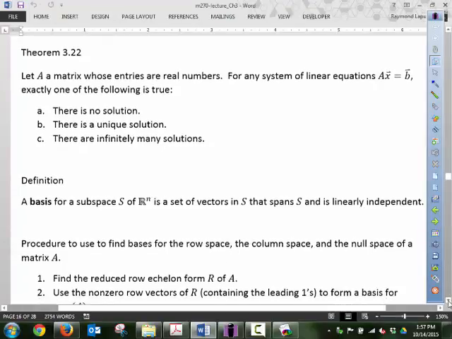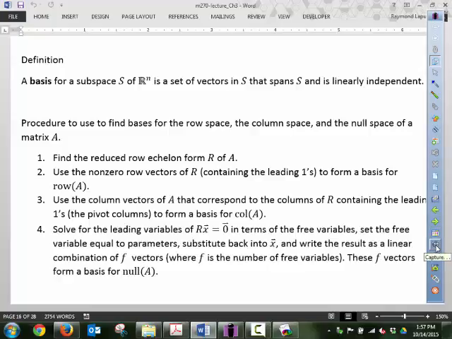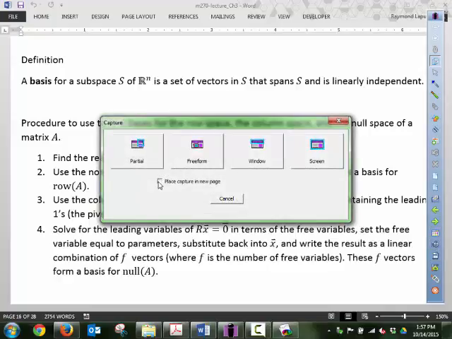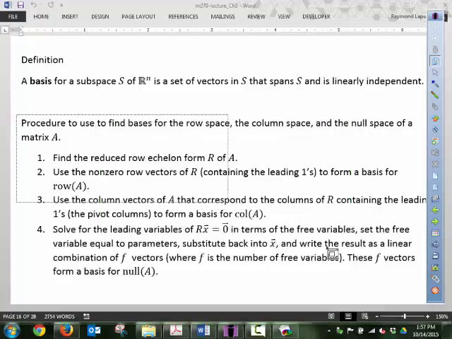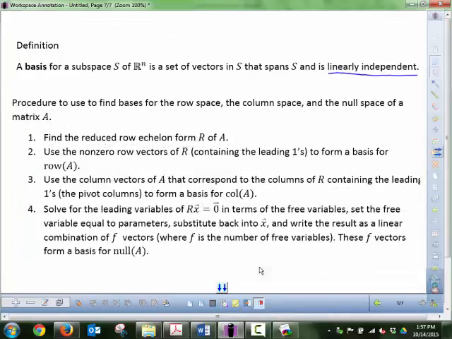So to find the basis, you take all your vectors, whatever vectors you have in your collection, you put them in a matrix and you row reduce it. And then you collect all the non-zero remaining rows to form the basis of whatever space you're looking for.